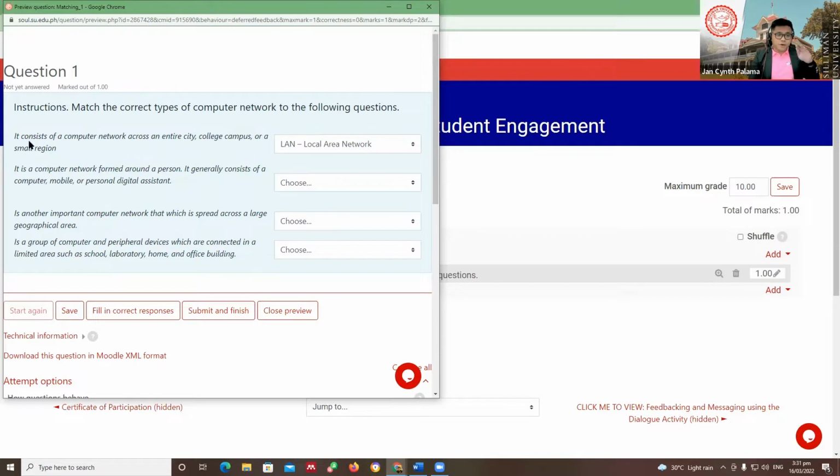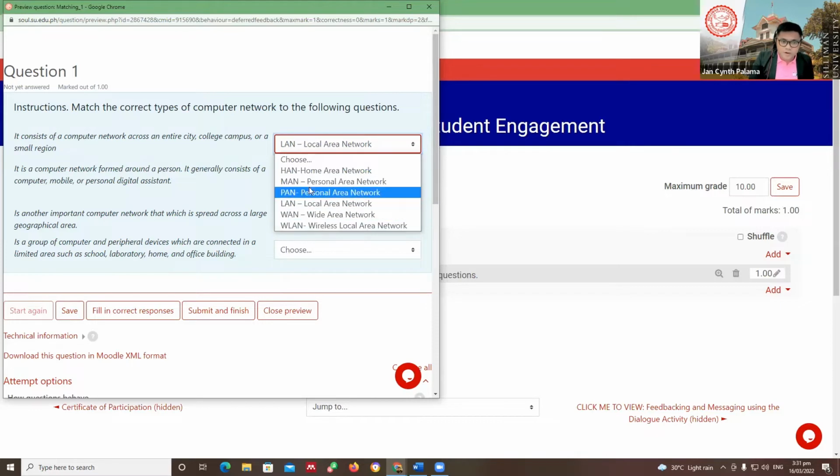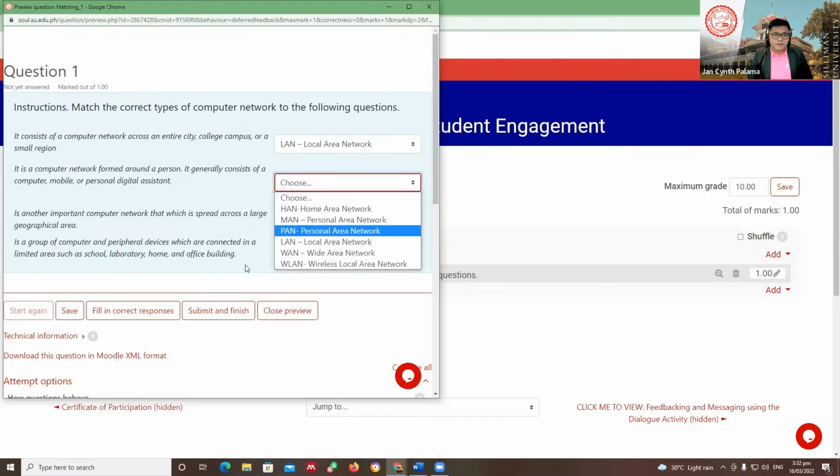As you have observed, there are 4 questions. I have stated in the matching type test. However, there are additional distractors. We have 1, 2, 3, 4, 5, 6 choices, and 4 of these choices are the correct answer, and the 2 of these choices are distractors. So this is how it looks like, right?